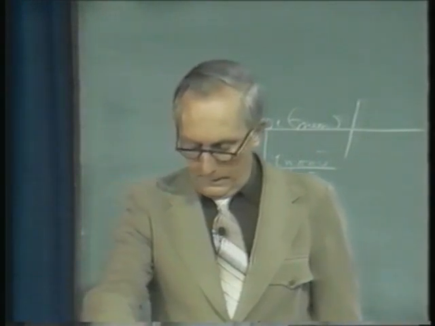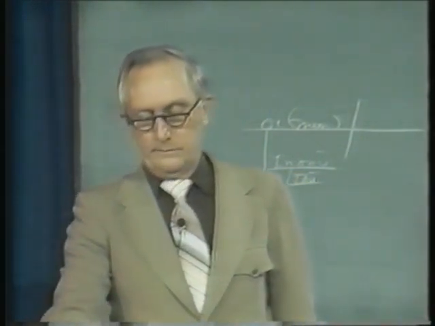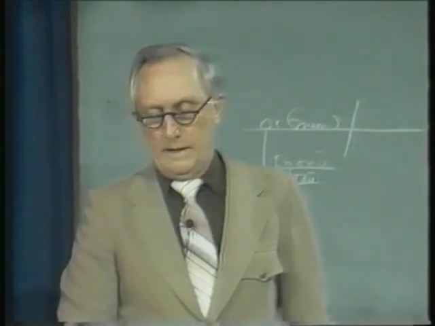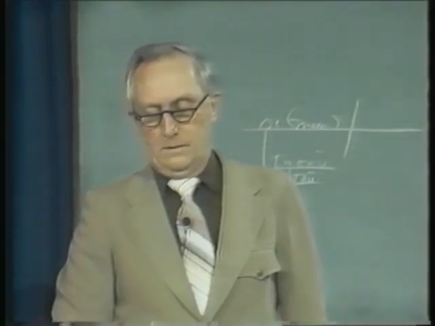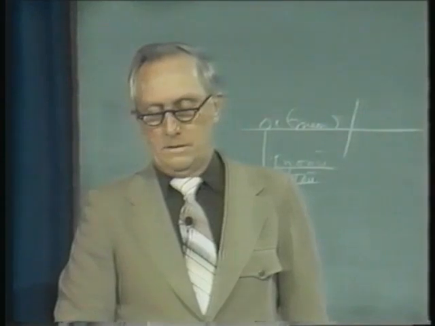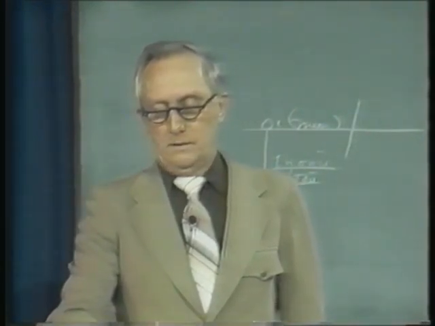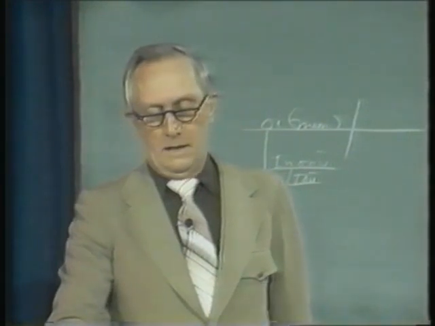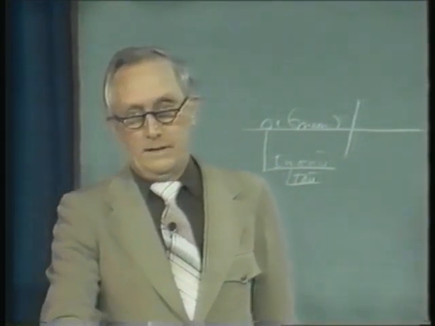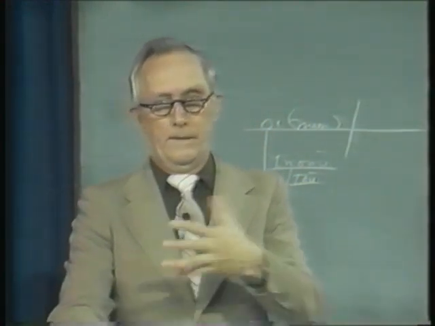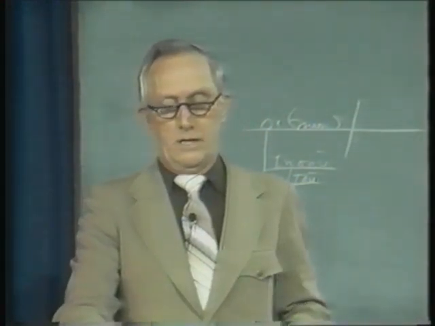How are you going to diagram "I went with him one furlong"? "Went" can't have an object, and yet the word "furlong" is an accusative. The next example, "emeina," I remained one day. Now obviously, "emeina" is intransitive. I remained. You can't remain anything. You remain for something, but it's intransitive.